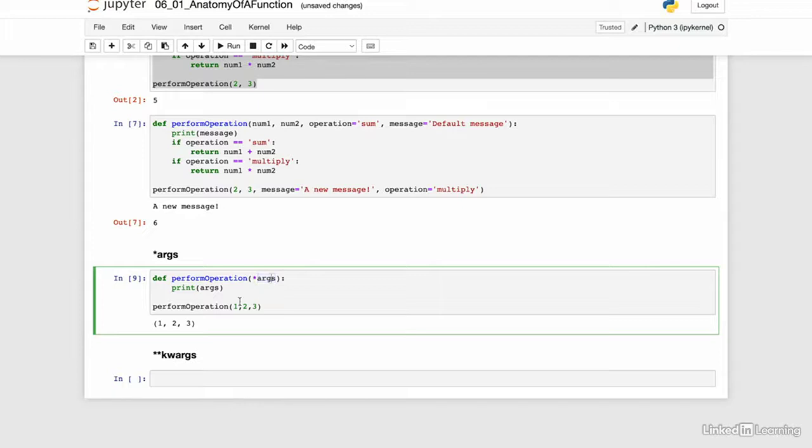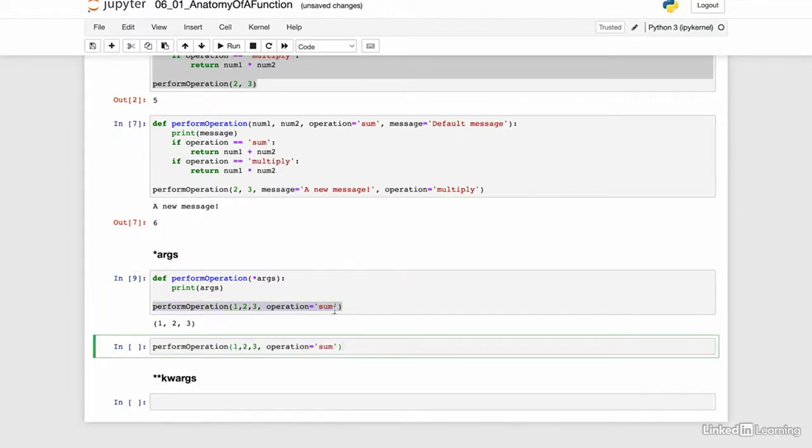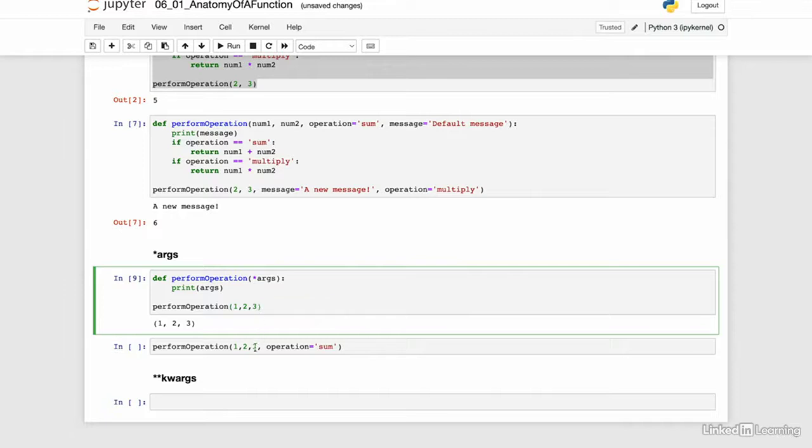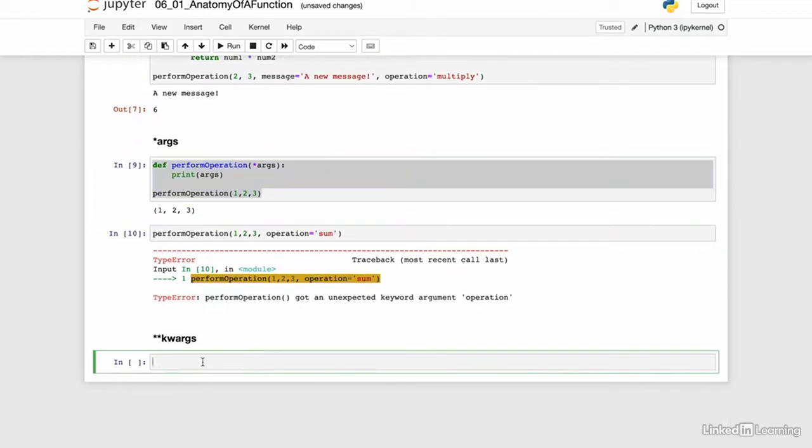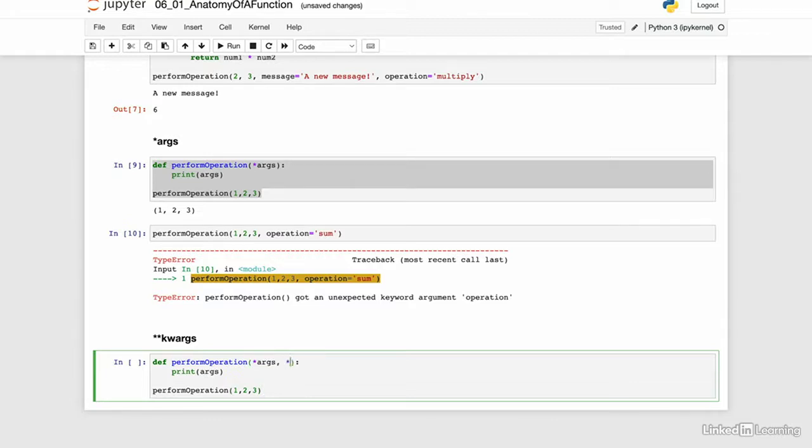And of course, when we call this, we get our old friend, the tuple. Now this trick only works for positional arguments, not keyword arguments. So if I pass this in, let's actually do this down here. If I pass this in, I still get an unexpected keyword argument. Okay, and to handle keyword arguments, we need to do this differently with something called kwargs, which stands for keyword arguments.